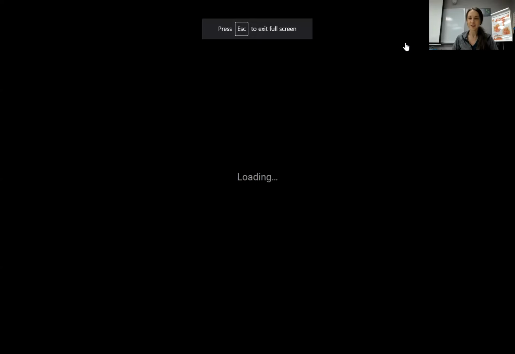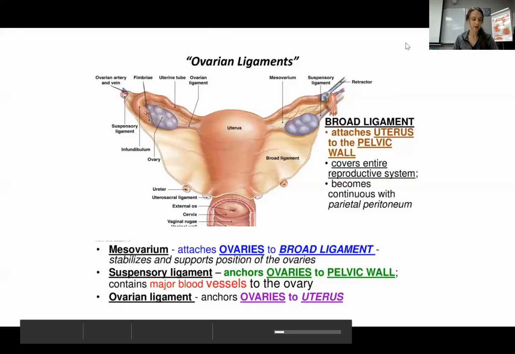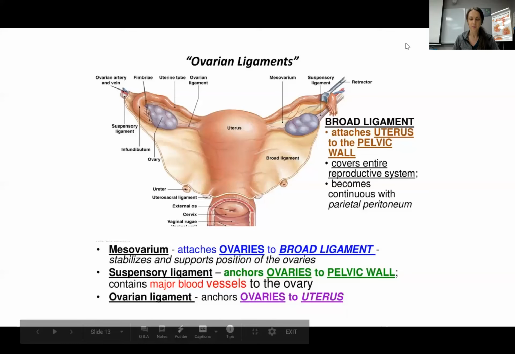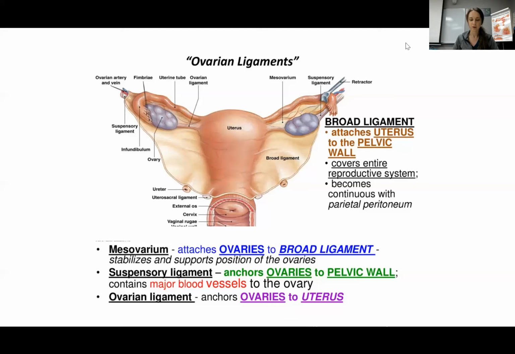So hopefully you have used this picture to help you study the ligaments and some of the anatomy. The rest of this anatomy, I don't have a lot of pictures for, but I need you to read through it so you understand some of the different features in GYN examinations and surgery. So looking at page 532, those are basic lab tests, physical examination, right? Let's look at 533.